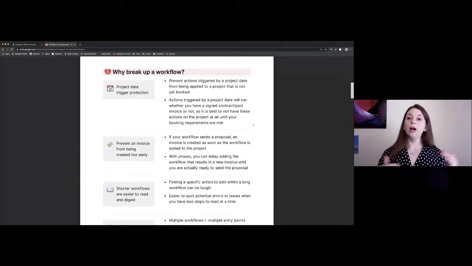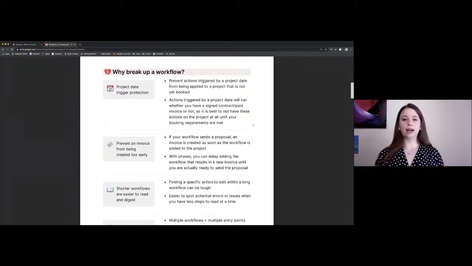We actually break up the workflow in such a way that any actions revolving around a project date are moved into an entirely separate workflow template so that that template is not even being applied to the project unless all of your booking requirements have been met.